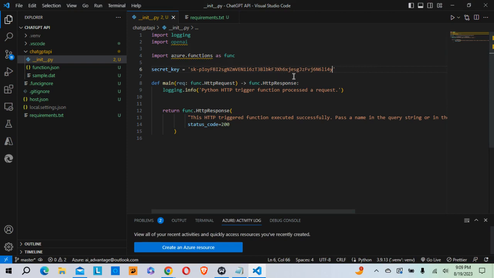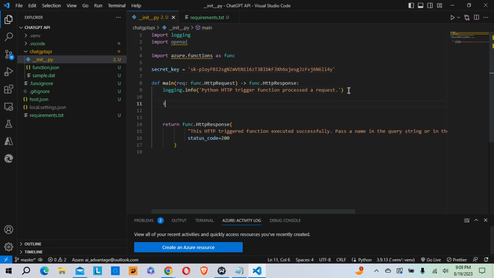Okay, so I've typed in my secret key here, and what I'm going to do next is go down here, and I need to give OpenAI my secret key, my key to authenticate.